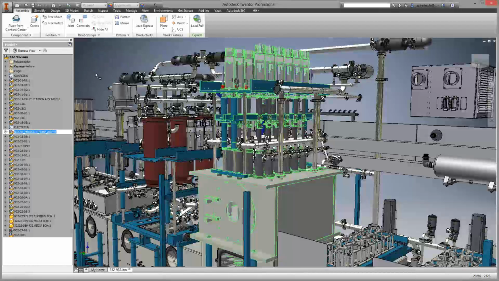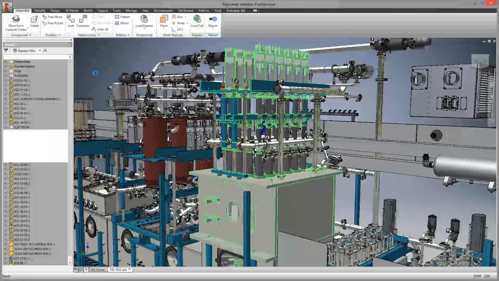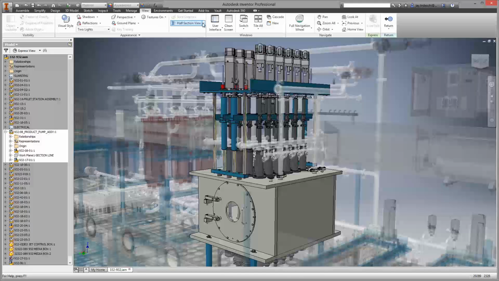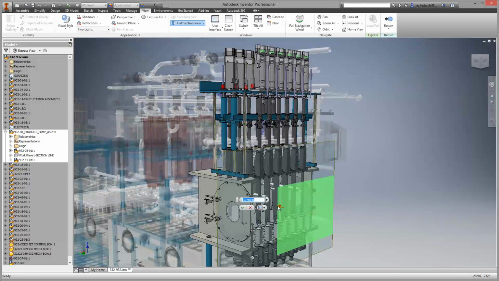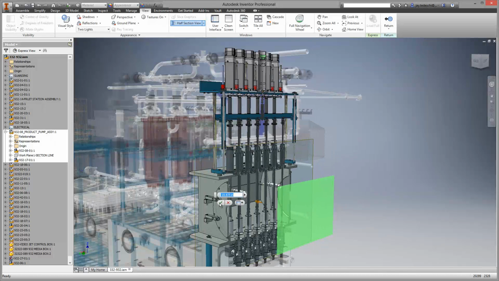Now you'll note again, we are still in express mode here. You'll note that some of the geometry is going to look a little rough. We have the display optimized for speed here, but that's not a problem. So you'll note we have access to view sectioning. So I'll go ahead and set a view section.